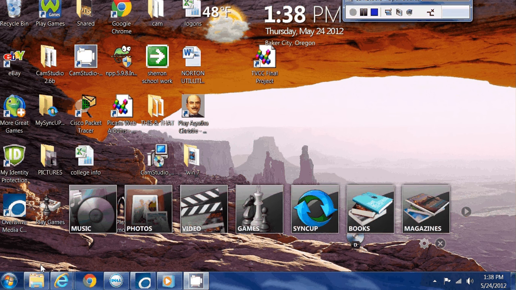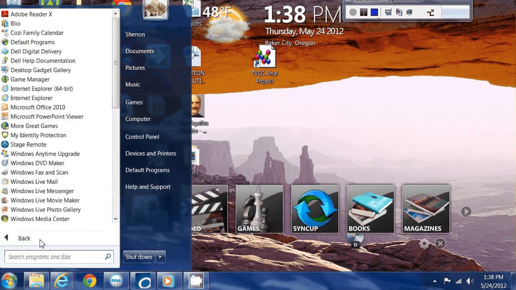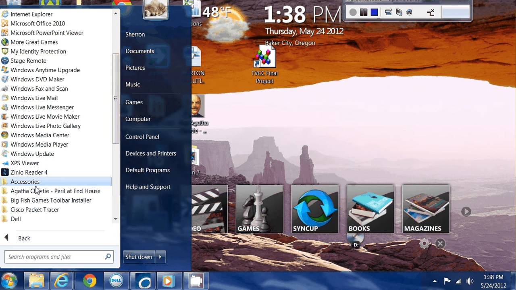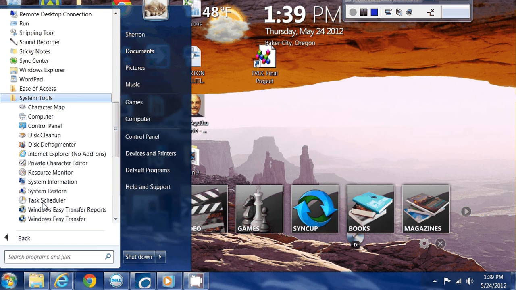Also down here, you can go to your start menu, and then you want to point to all programs, and you want to go and find your accessories file, which is right here, and click on that. And then you want to click on System Tools, and then click Windows Easy Transfer.